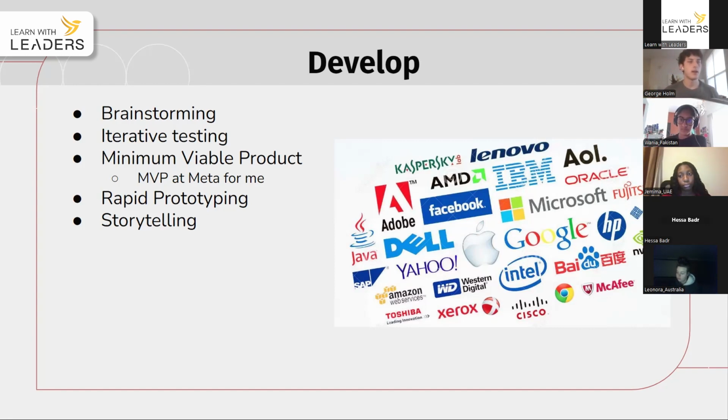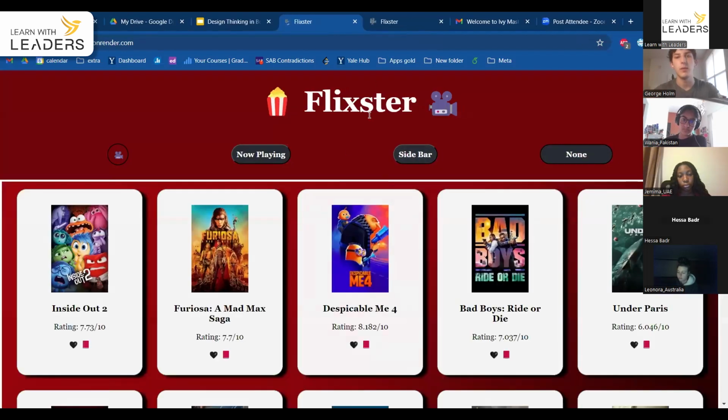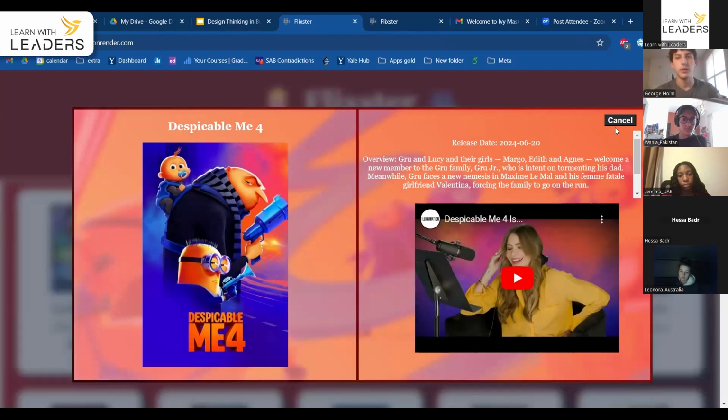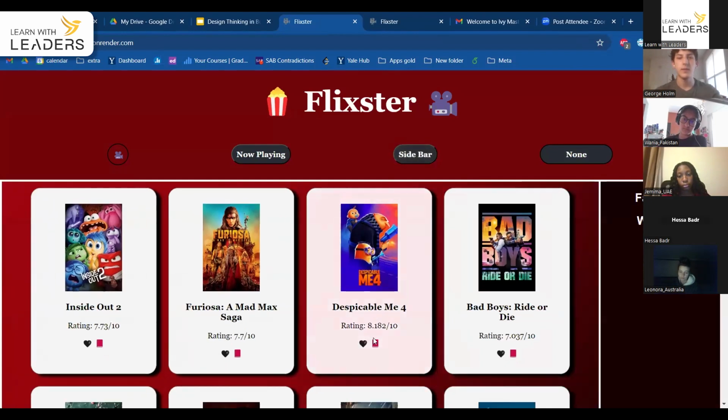So a couple weeks ago when I was doing one of these, I talked about Flickster, and I can show you that again. This is something we created and we had 1 week to do it, and we were given the minimum viable product. For us, this is just a website where you can look at movies and it'll give you a description and rating. I created this over the course of 4 days. Don't judge me too hard. This is my first time doing React and coding with this new programming language. So it was a fun, cool thing.